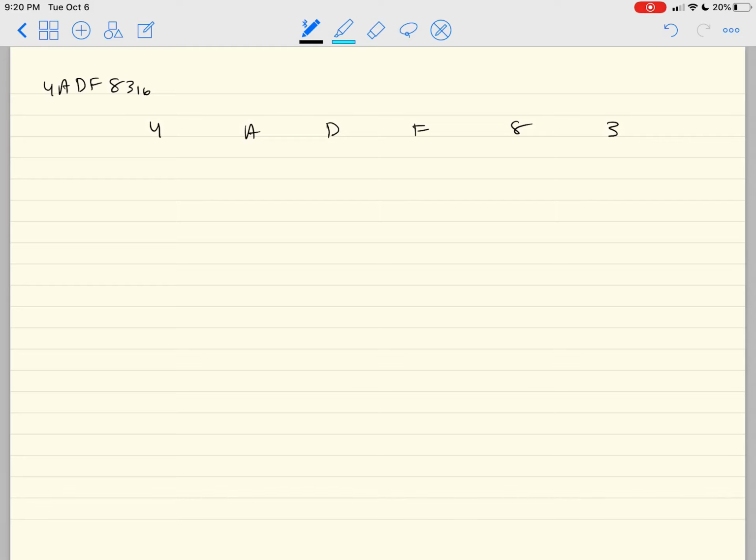It is somewhat convenient to just write out all 16 symbols in hexadecimal and write them down in binary. Okay. By the way, such a chart is on page 104 in the discrete math textbook, so you don't have to do it yourself. So I look up on that table and they tell me that 4 in hexadecimal, if I go to binary, is 0, 1, 0, 0. A is 1, 0, 1, 0, and so on.